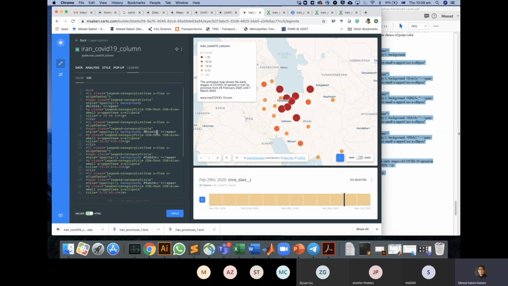But anyways, this is probably too advanced for now, and it's probably less important. You could go with whatever default control CARTO allows you to play with to create a legend. But if you want to do a more advanced legend, like just what I did, you could also play with this HTML code. Again, it requires some HTML knowledge, I understand, but there are tons of YouTube videos that tell you how to edit HTML codes. But again, don't worry about this for now.